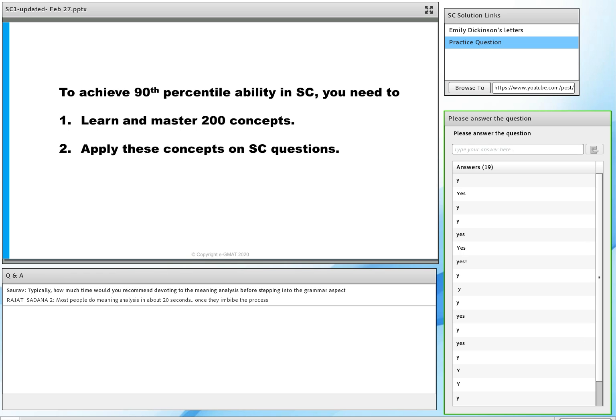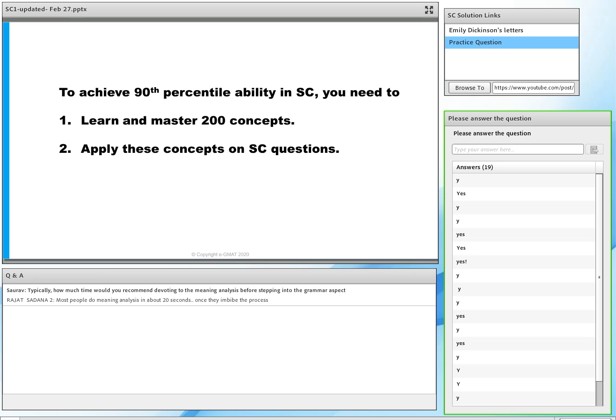So a lot of people think GMAT SC is about subject verb, verbs, modifiers, pronouns, tenses, lists and parallelism and comparisons. Yes, it is about that. But when you look at those 7 error types, if you just look at them in isolation, you'd probably be doing 30% of what is required to excel in sentence correction. What you also have to look at is sentence structure.